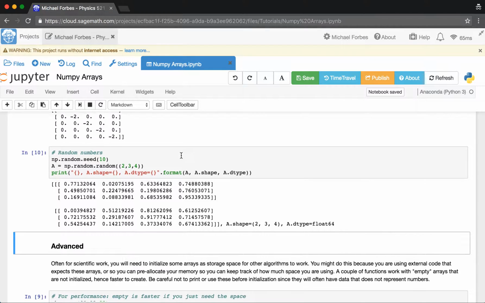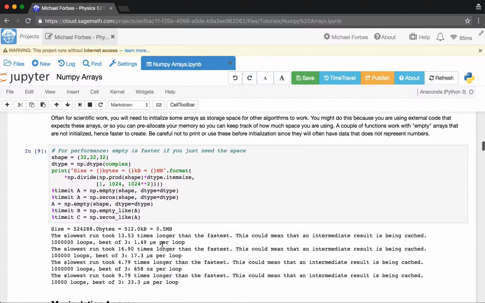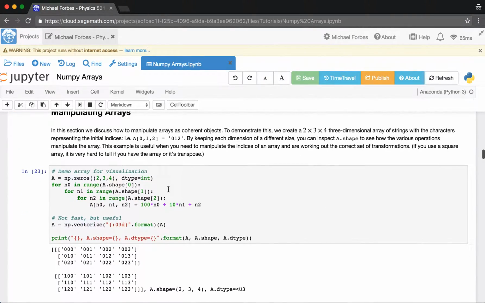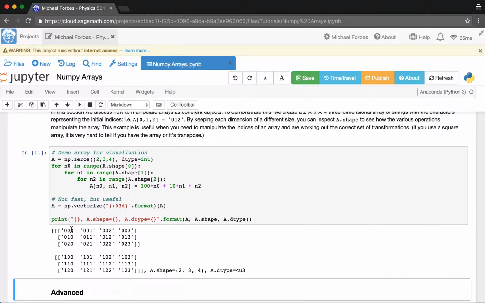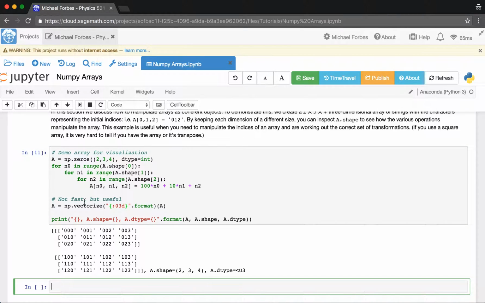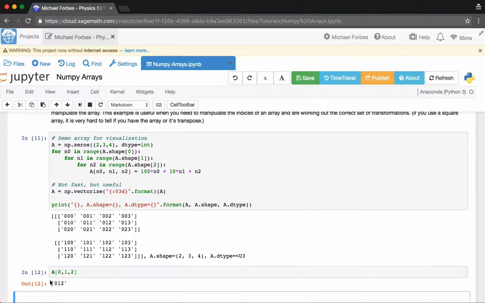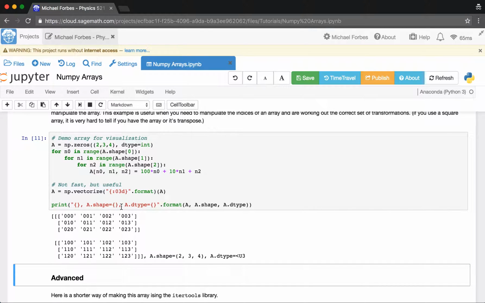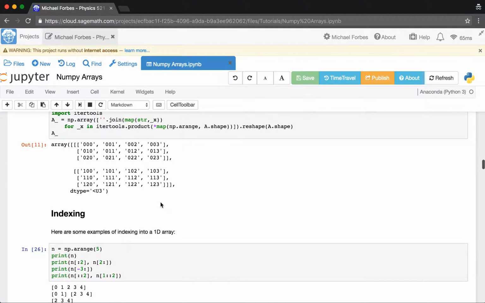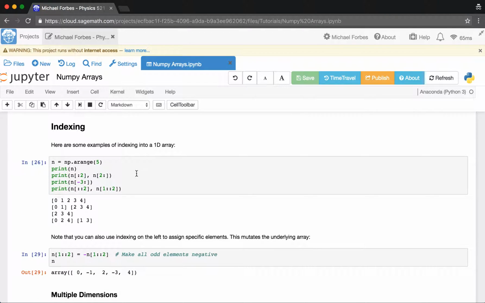Now, I have an advanced topic here about performance. I will skip that for now and come back and discuss that later. Now, if you want to manipulate arrays, then it's useful to have, here I've just created an array with a bunch of strings, and these strings are indexed by the same index in the actual array. So I'll show you how I use this. This is a little bit complicated, don't worry about it, but this is useful for visualization. If I take the 0, 1, 2th element of this array, it is the string 0, 1, 2. So you can see where things were. The 0, 0, 2 element was 0, 0, 2. So it's useful once you manipulate the array to find out where everything went. This is a quick way of doing it. Slightly advanced topic, we'll talk about that later.